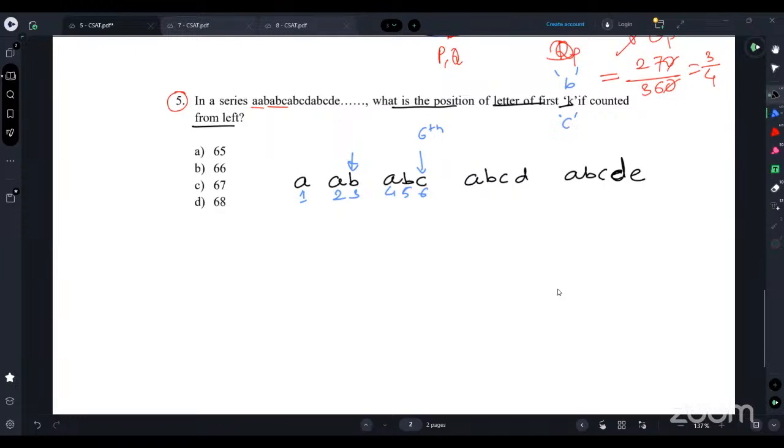Now, if you are able to see, this is the first alphabet A B, then again starting from the first alphabet A B, again starting from the first alphabet A B C. Similarly, for A B C D E, and similarly for A B C D E F G H I J K. Now for that, we will need to know the position of letter K. What is the position of letter K in the alphabet if I start counting from the left? So what will be that position, guys?